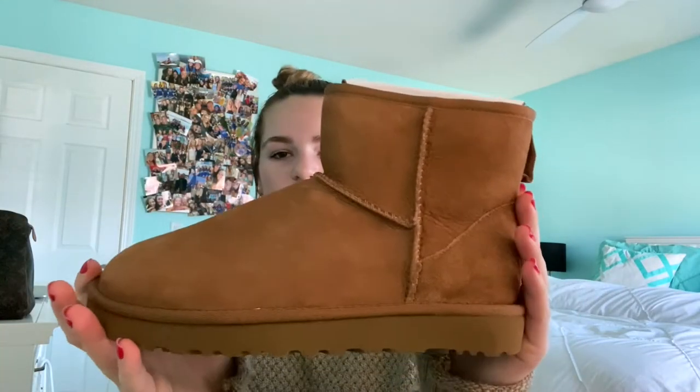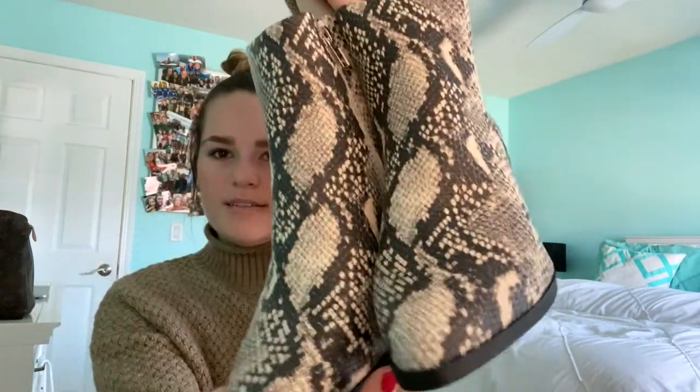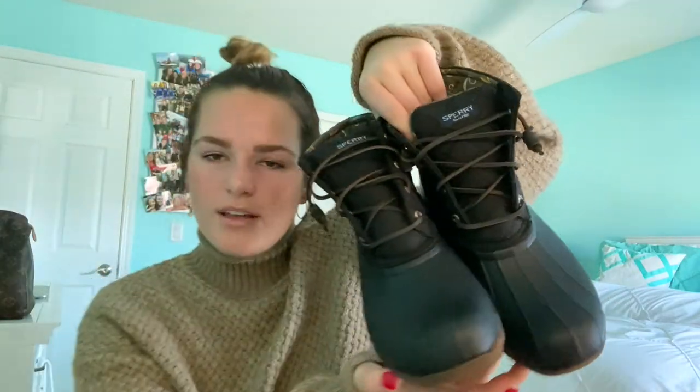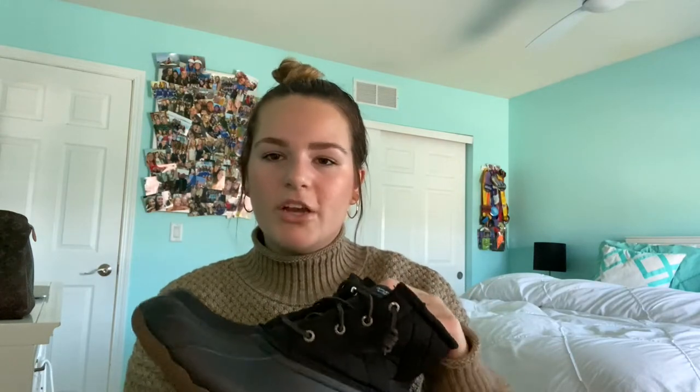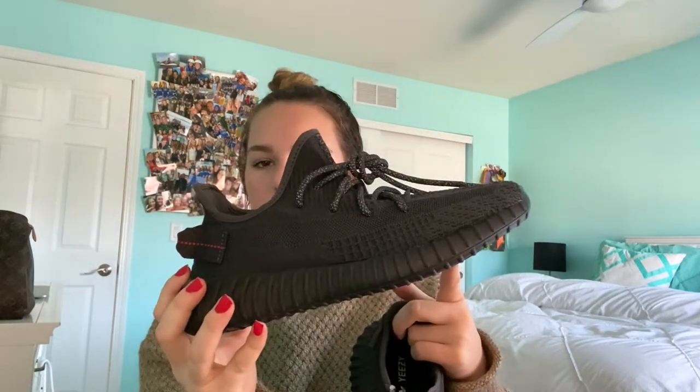And then I got a pair of Uggs — just the really short pair. I think these are really cute and classy and classic. I have a ton of other pairs but I don't really wear them anymore because they remind me of middle school, but I'm really excited about these. And then I got these snakeskin booties from Steve Madden. I'm really into snakeskin because I feel like it's more of this year, and leopard was last year for me, but I still love leopard. And then I got these Sperry duck boots — just black, really good for winter and good when it's snowing but still make an outfit look cute. And then I got a pair of black Yeezys. They're super cool; I love these shoes. They're my favorite shoes ever because they're just so comfy — feels like you're walking on clouds.